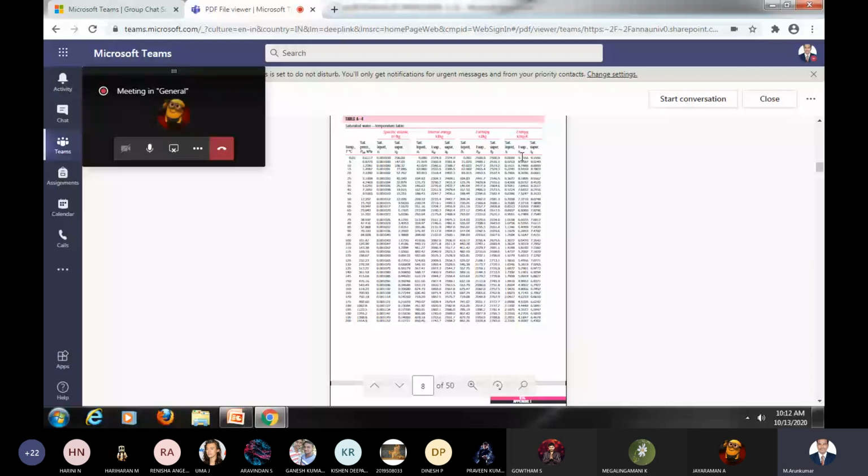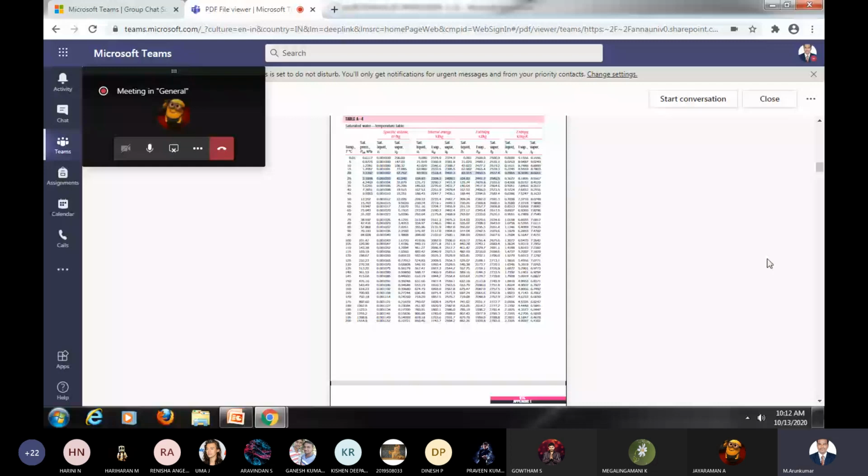So from this steam table we can take the temperature. If you want to find the properties at 20 degrees Celsius, here we have 20 degrees Celsius properties. Then we have 25 degrees Celsius properties. And if you want to find values in between, like 23 degrees Celsius, we have to use linear interpolation, right? You know that very well. We can just use the steam tables to get the properties for steam as such.